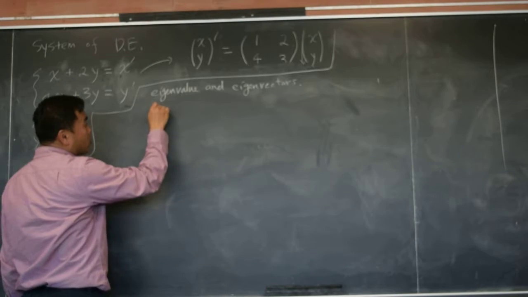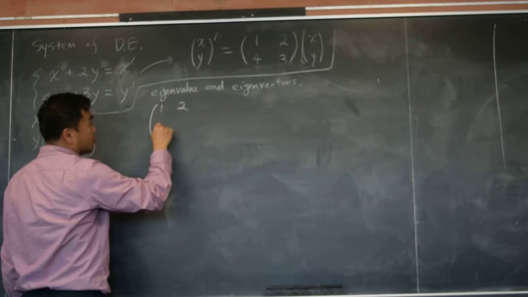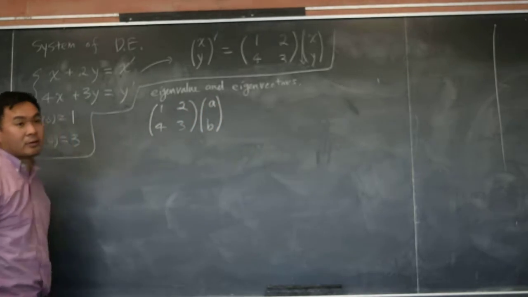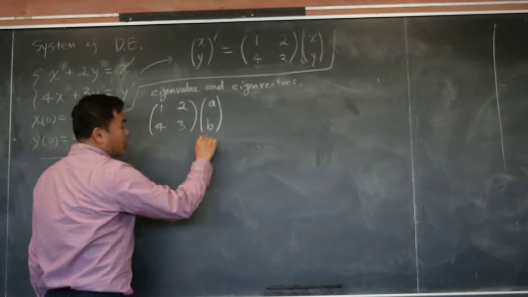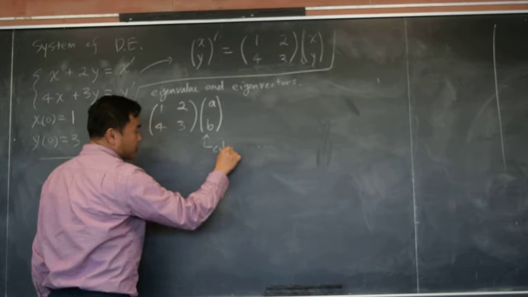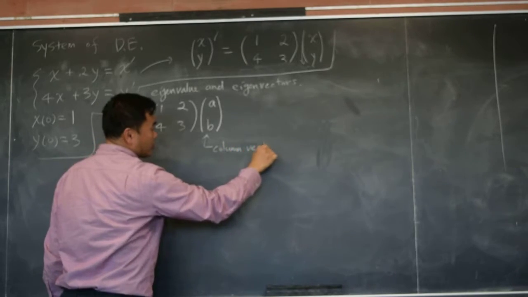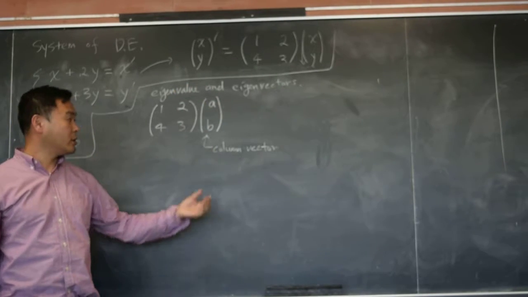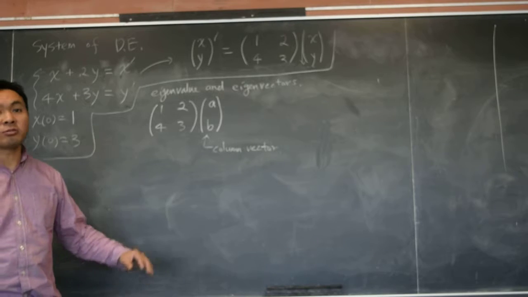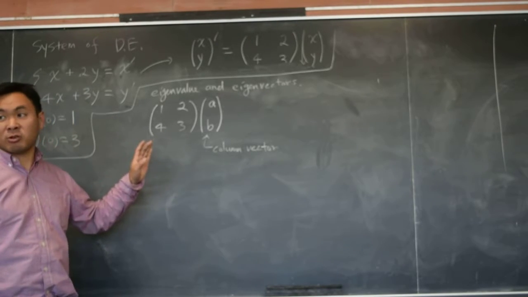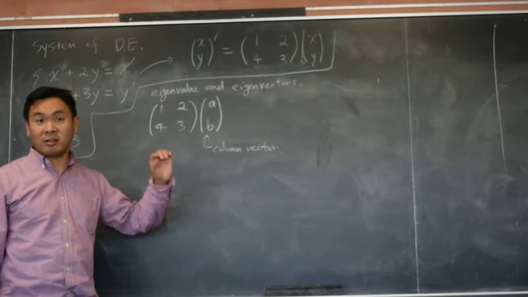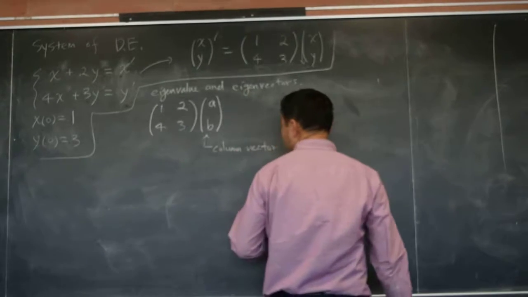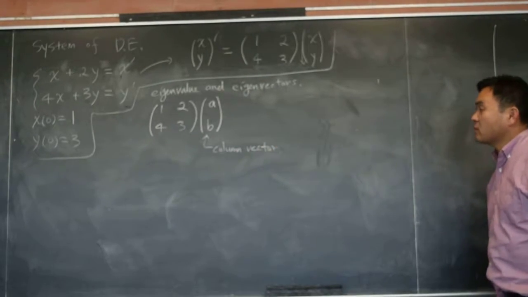It's the following concept. I want to find a matrix A, B. And by the way, this one is called a column vector. A matrix of form n by 1, n rows with a single column, is called a column vector. There's also something called a row vector, which is a matrix with dimension 1 by n. That means you have one row and many columns. These go by the names of column vectors and row vectors.